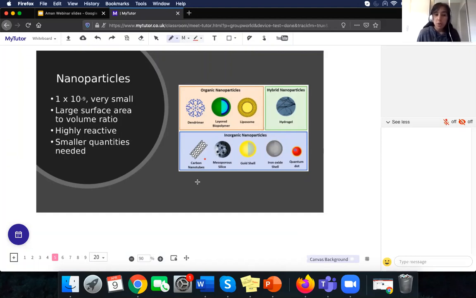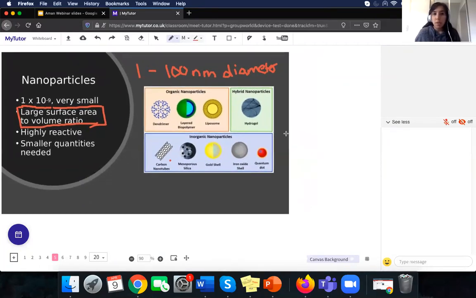So everyone yesterday told me that nano means very small. You're exactly correct. It does mean very small. Precisely, it's 1 × 10 to the -9. And all nanoparticles will tend to have between 1 to 100 nanometers diameter. So often you can use that as an answer as well. So nanoparticles will be between 1 and 100 nanometers in diameter. The key thing I want to look at today is this large surface area to volume ratio, because this is the main thing for why we use nanoparticles or why they're so important. So yesterday we briefly covered this, but we'll look at it in a bit more detail today.